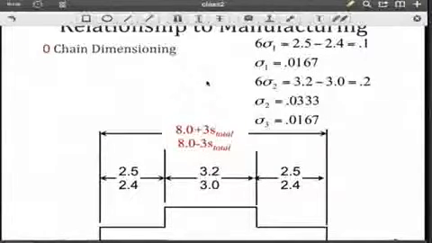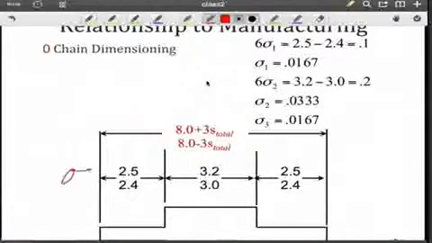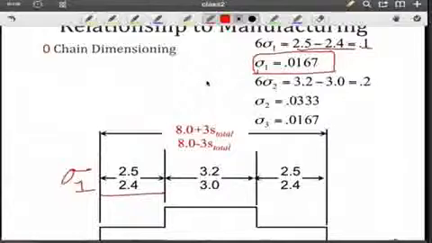So this shows an example of how we would work that out. If, for instance, you recall, this is sigma 1. So if I take 6 sigma 1, this range here, and equate that to our value, then 6 sigma 1 is 0.1. And then, of course, simple algebra, we solve for sigma 1. And then we do the same thing for sigma 2, and end up with 0.2 divided by 6.